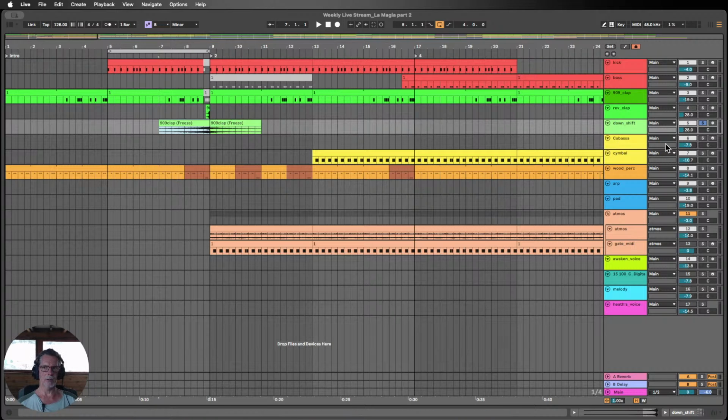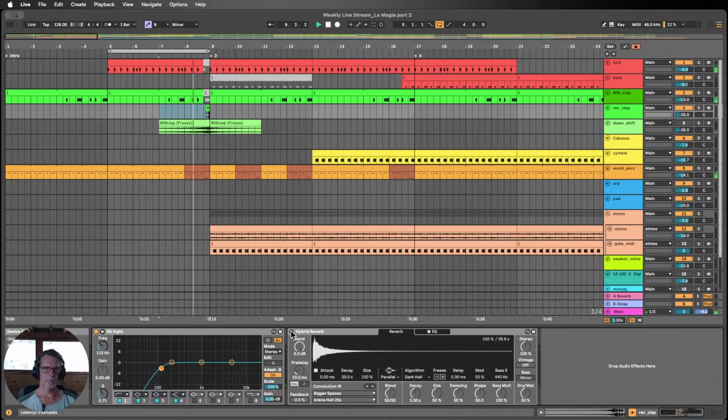So actually a lot of these downshifters and uplifters, I'm not going to use at this point in time, but maybe later. So I think maybe just the reverse clap. Just something simple. And maybe a little bit of reverb, not as much as what I used to make the effect itself, right?